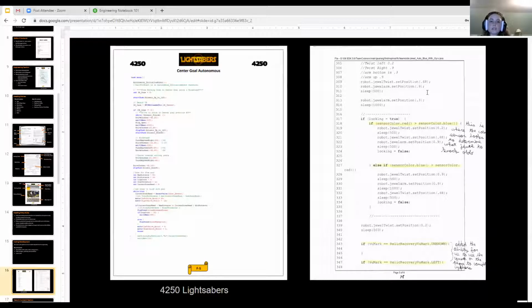But the reason that I want to talk about the control award is that it needs to be submitted with the journal. So when you're finished with it, it needs to go on the inside of the front cover of your binder with the summary page. So that's it for the coding development and the engineering section.